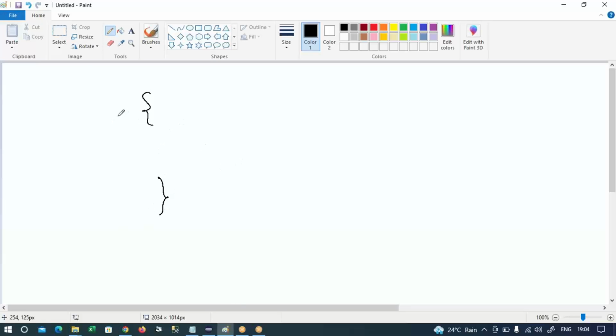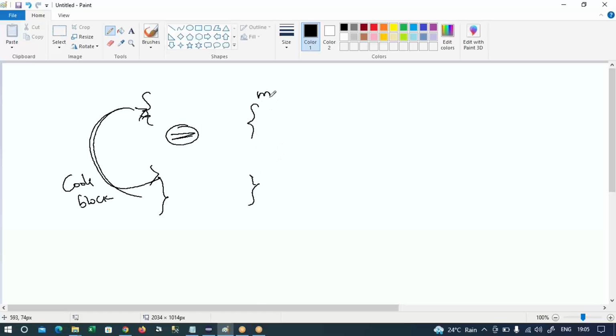A local variable is declared inside a code block. If you declare the variable inside the code block, within that code block only you can use the variable. Outside the code block, you cannot use the variable. This code block can be a method code block, or it can be a conditional statement code block.